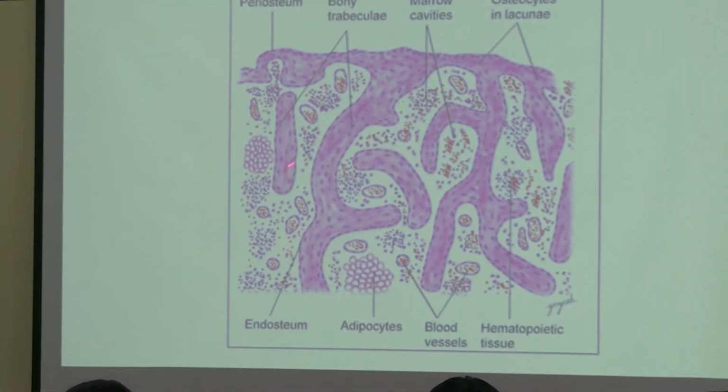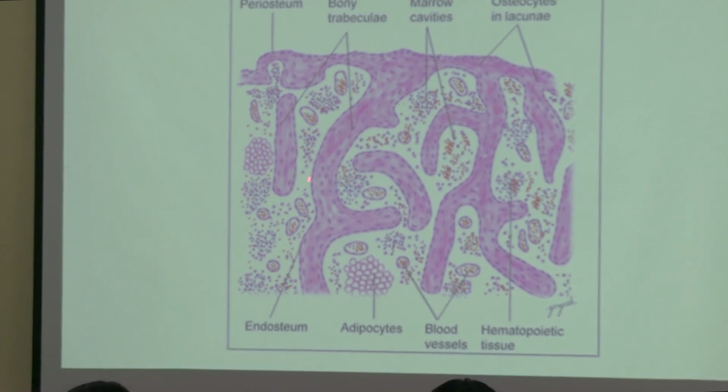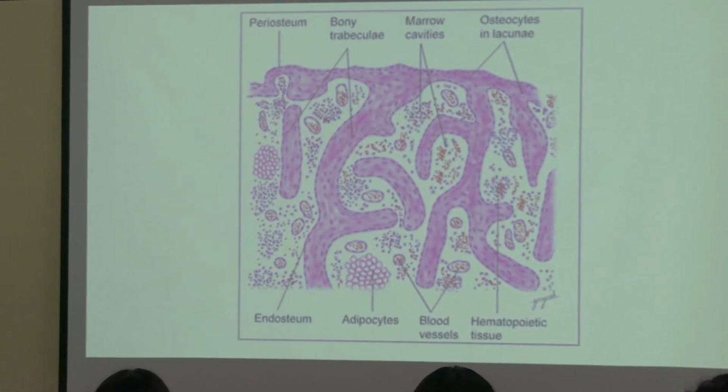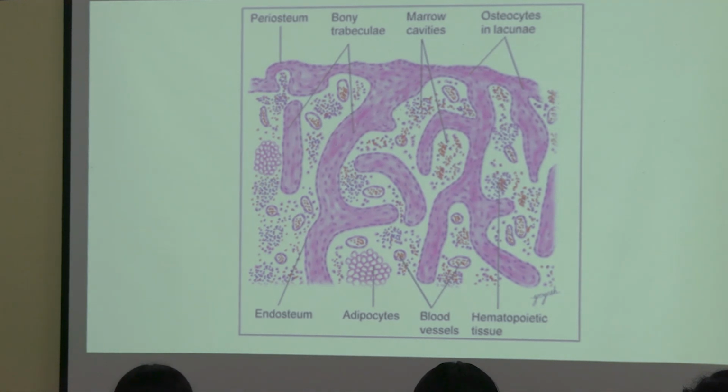Now in between the trabecular arrangement you can see the large spaces. These are nothing but the medullary cavities, the spaces of the medullary cavity. Inside that, I hope you can see the cells which are present. These are nothing but the bone marrow cells, and along with that you can also see the blood vessels.